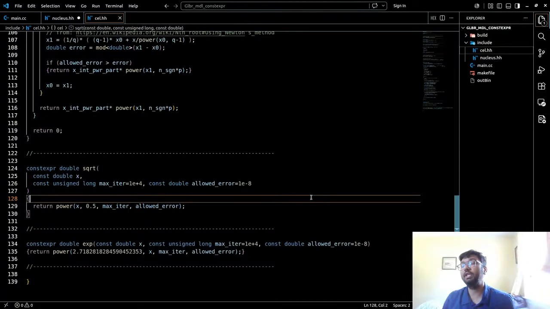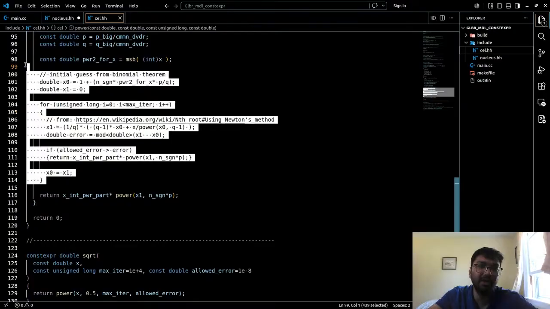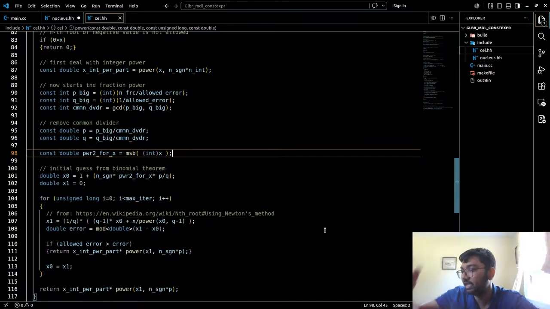And usually it's nice to know how to code this square root function, because sometimes what happens is the game engines or any other engine that you use, they have some built-in function for square root. And there is no, let's say, straightforward way to calculate square root with desired uncertainty. Therefore, what we have to do is we have to go through multiple operations. As you can see, this is a big function, and what it can do is it can slow down your code.